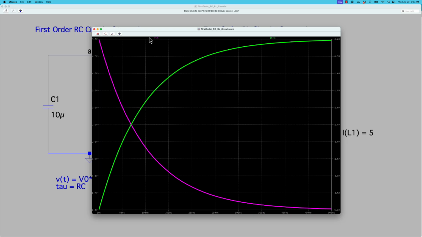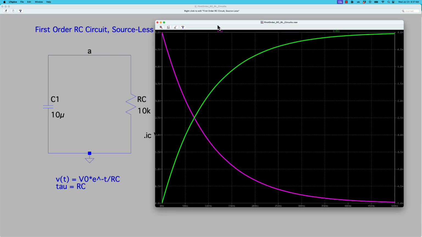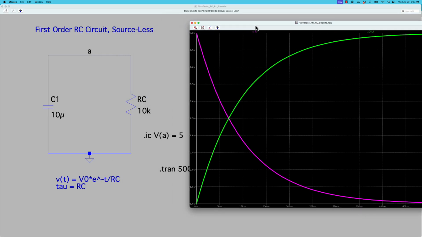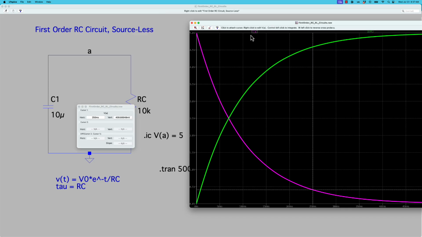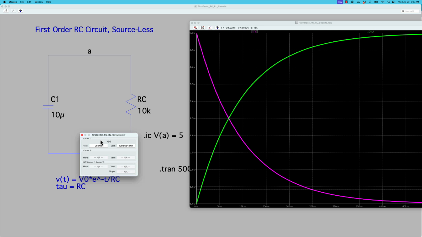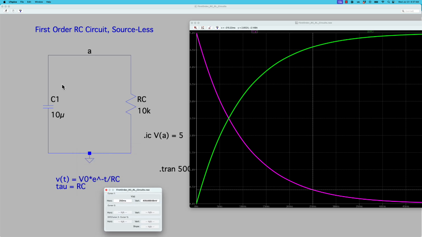And then you can see here, VA is this first exponential, e to the negative t over tau, is going to be this RC circuit over here. You can see that the voltage is depleting over time.